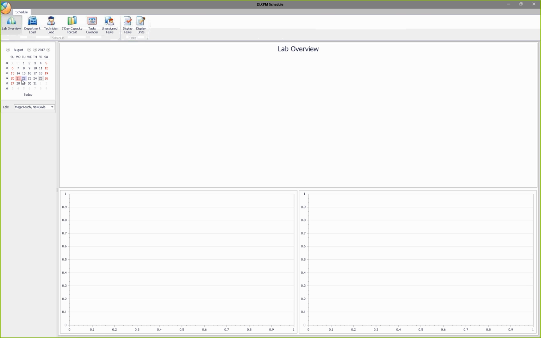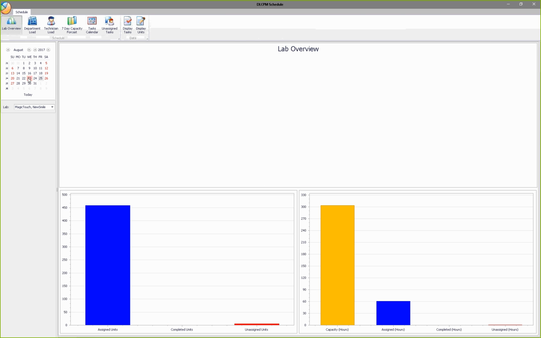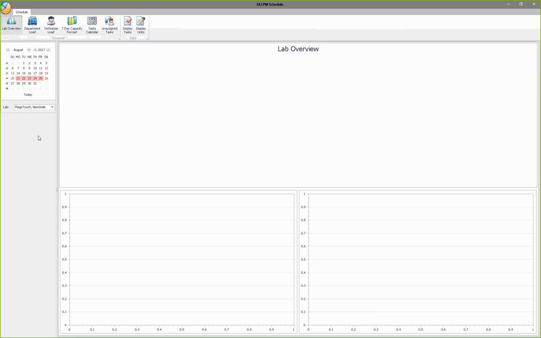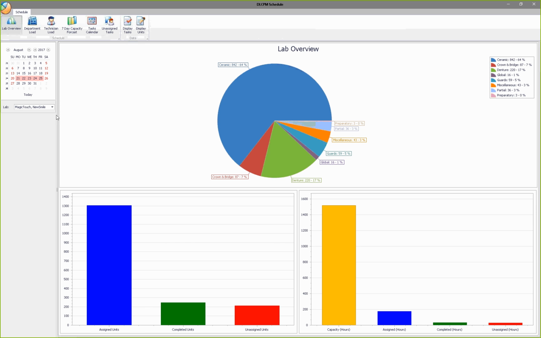First of all, you can look at each day individually, or you can simply shift click to select the week if you like, and it shows you, for example, here we have 842 ceramic, which is 64% of our load, and down to Crown and Bridge and Denture and whatever departments you may have.